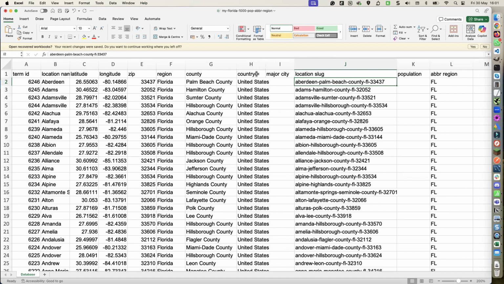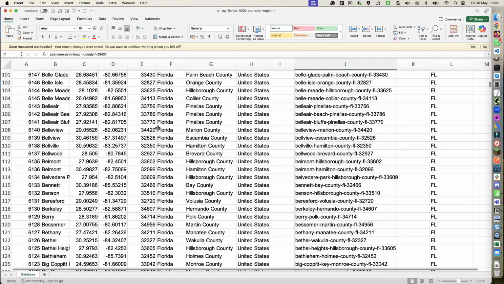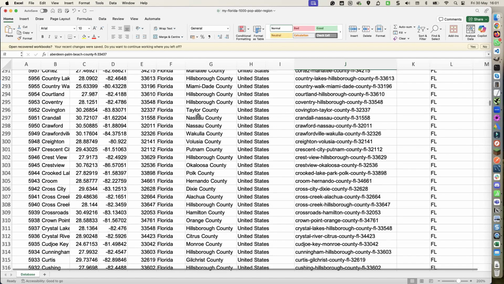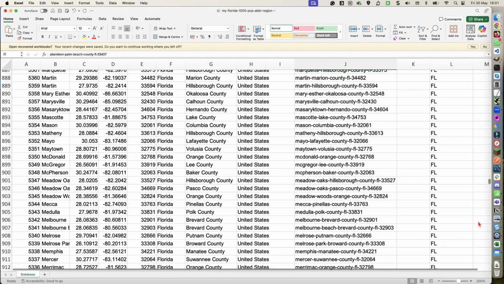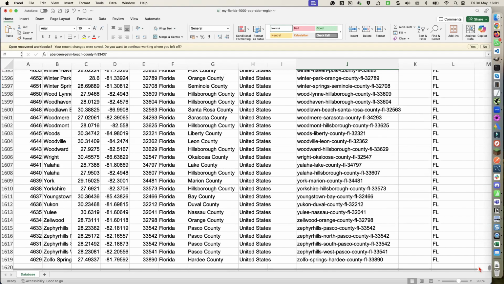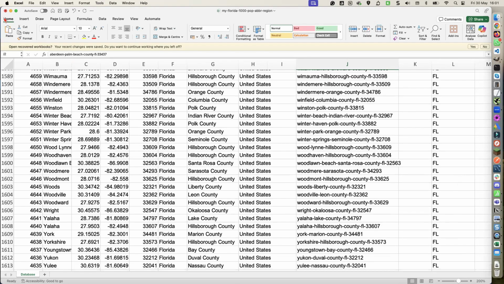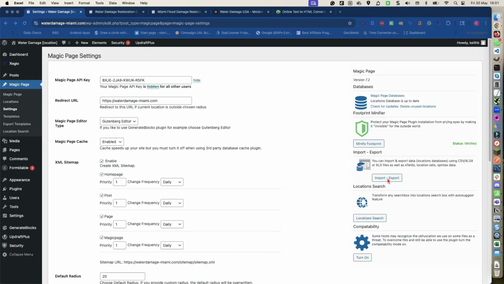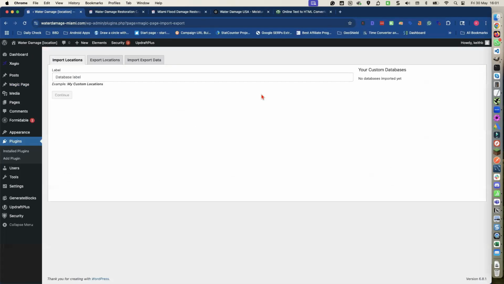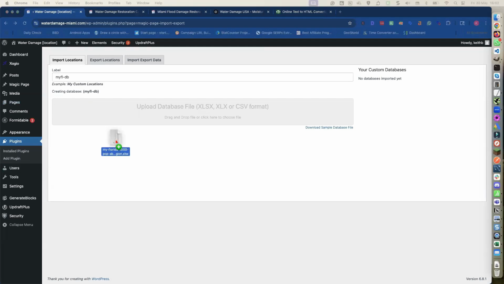So that's my thing. And I don't know how many are in there. Quite a few. There's probably 1,000 or something. You can get down to the bottom. Yes, 1,600. So 1,600 there. I don't think I'd change it, so just don't save it. So what you do if you want to use your own is you go to here. Import, export. And my FLDB. Continue. Find your database. And just basically drop it in. Process the database. And away it goes. So 1,617.